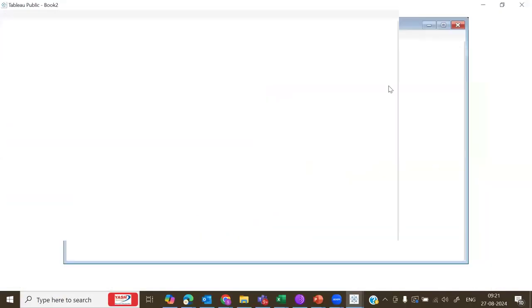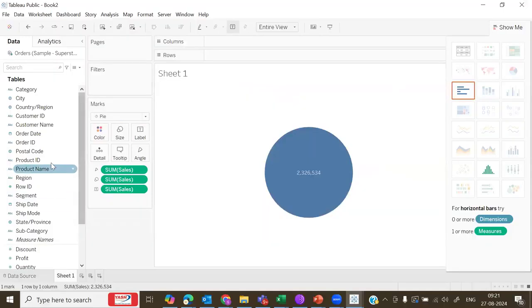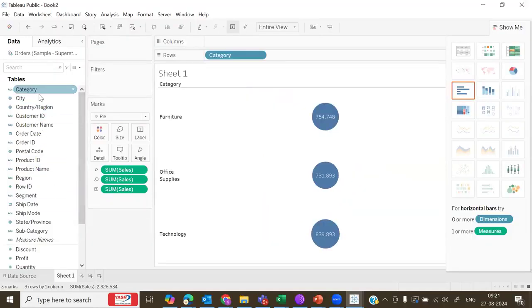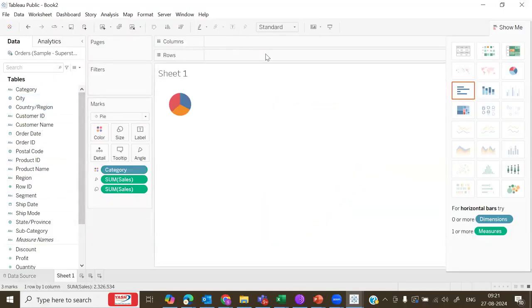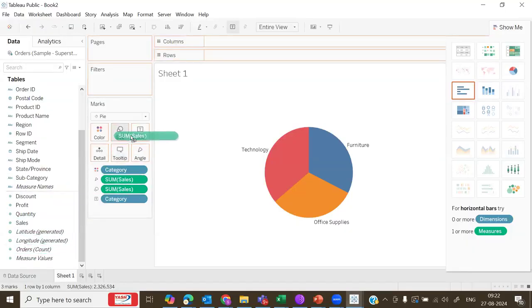So instead of subcategory, if I take category, again category into labels, this is fine. Okay, this looks okay, because here you can easily read the difference.